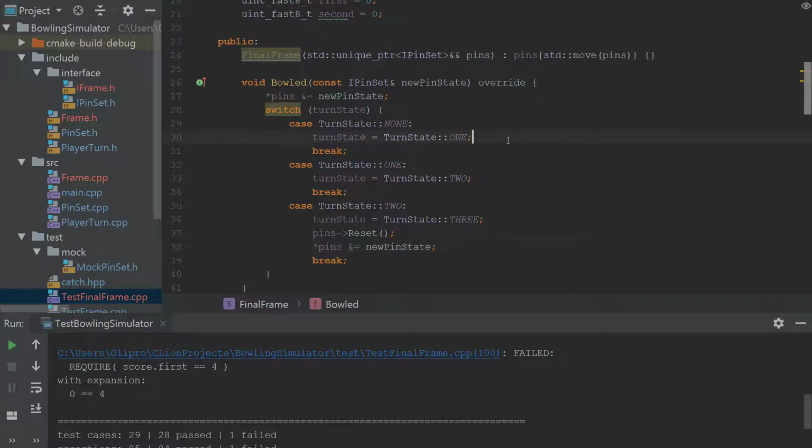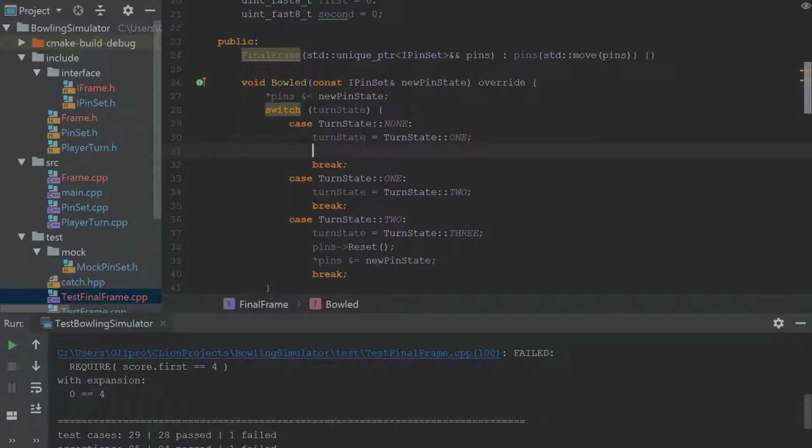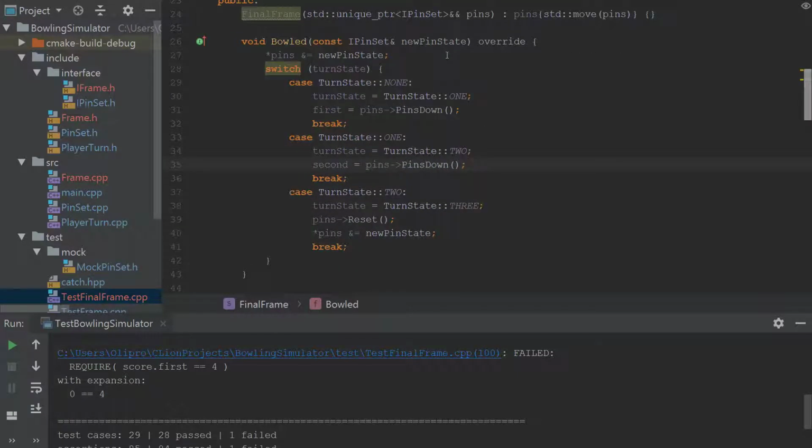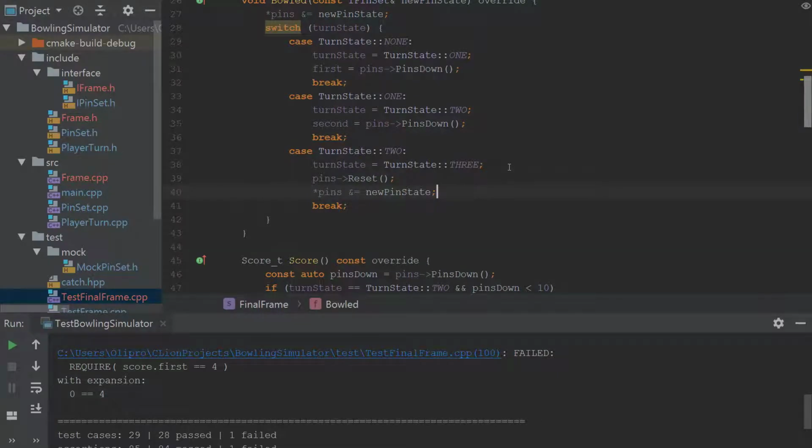So now, of course, it means we can represent it, so we now got first and we got second. We will probably need a third later, but we'll do all that in a bit.